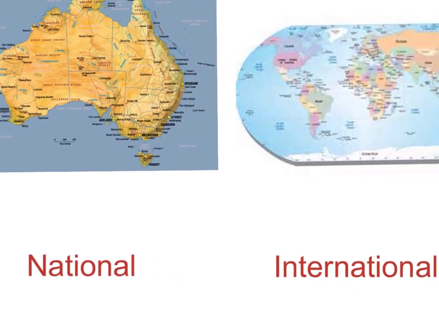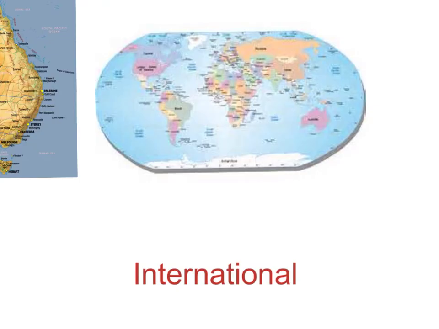And the last part of tourism is international tourism, and of course that is outside the country that a person lives. So this is where the big money lies for the tourism industry, and basically a lot of our money in Australia is directed towards providing tourist attractions and services that encourage people from outside Australia who live elsewhere in the world to come and visit us here in Australia.